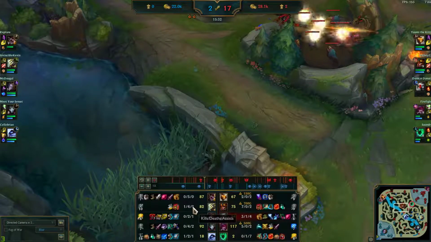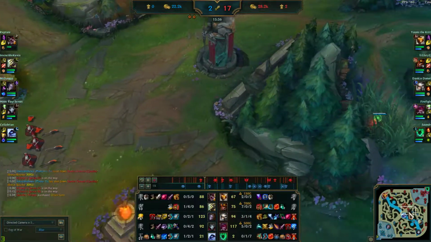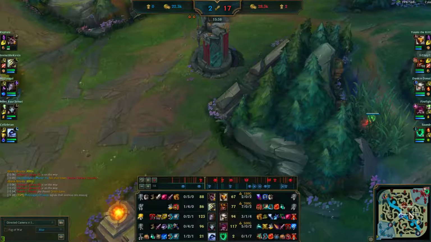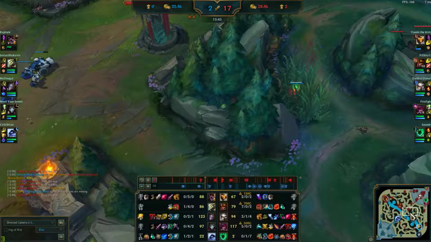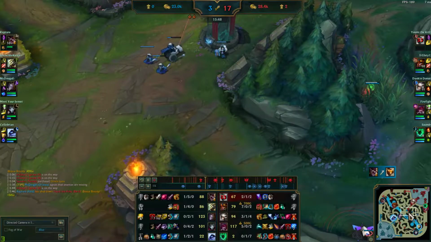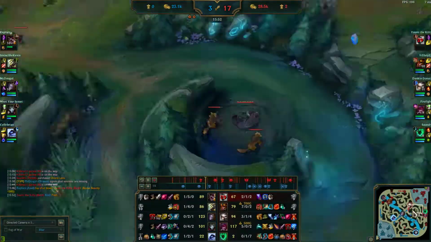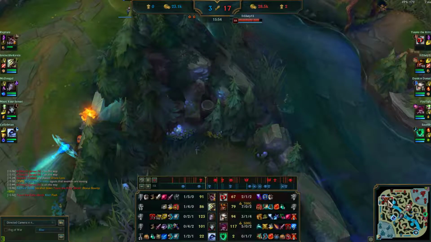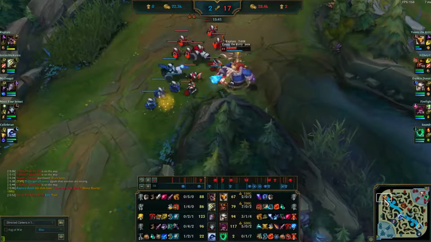7 deaths, I believe 2 were from Yi and 5 were from Kled. So I mean, he's been doing his job up top. But Kled's still up in CS, Yi's still up in CS, Orianna's still up in CS. We're only down 20 CS bot. Between Jhin and I, though, we're ahead in CS from the total bottom lane, just not Jhin versus Camille individually.